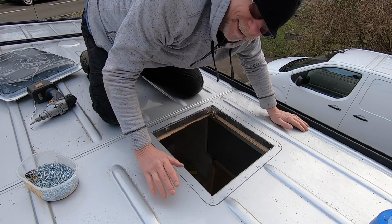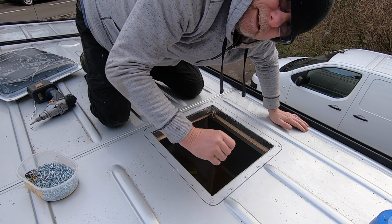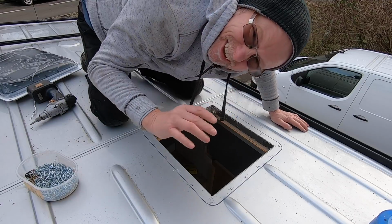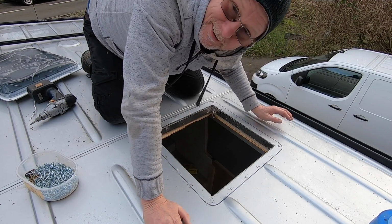So now I'm going to clean all this again, get rid of all the swarf, clean all the edges up, and then put a nice big dob of red oxide primer in each hole and also all the way around the edge, just to safeguard any rusting in future. Right, let's get on with it.